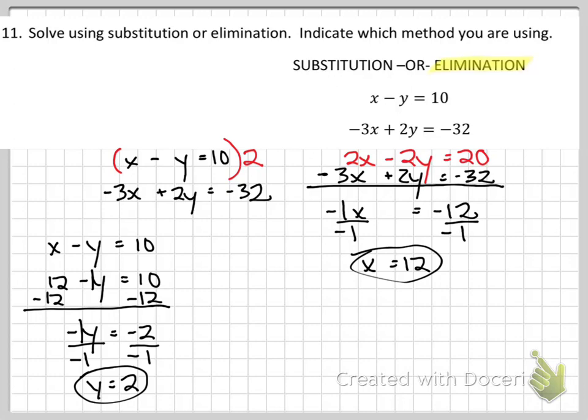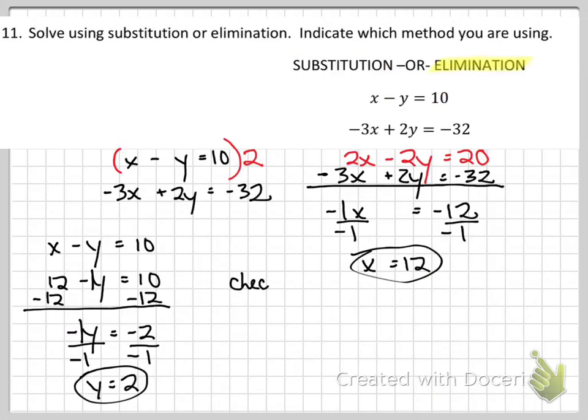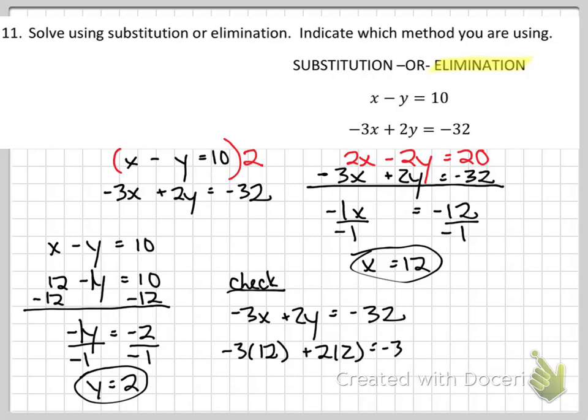Okay, so I don't really need to check this since I just did the problem here, and I got the same answers, didn't I? I got x equals 12 and y equals 2. So since I did it both ways, I can tell that it's right. But again, I'm assuming that on the test, you would just be doing one or the other method. So depending on what method you use, you would still want to be checking your work. Okay. So we have negative 3 times 12 plus 2 times 2 equals negative 32. Again, I just did this on the other page, but I'll write it out anyways. So you get negative 32 equals negative 32, and we're done.